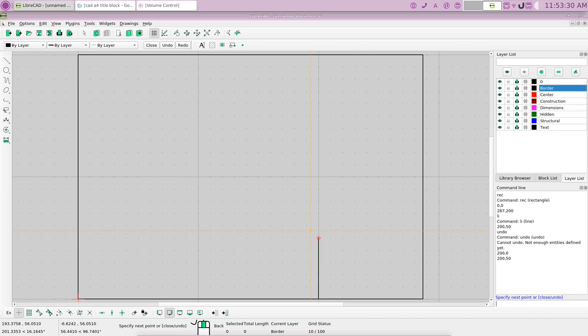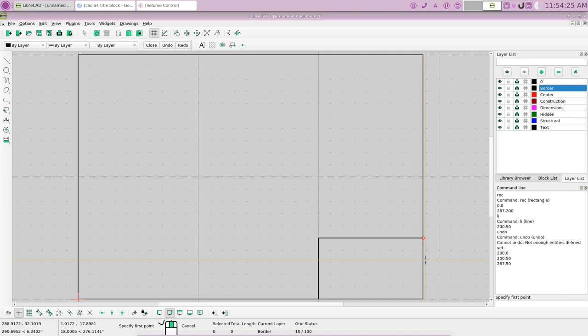Now we can specify another line over here. Let's go from where our red point is over to 287 in the X and still 50 in the Y. Okay, that closes it. Now we can't really carry on anywhere from there, so let's press the escape key and we're done there.